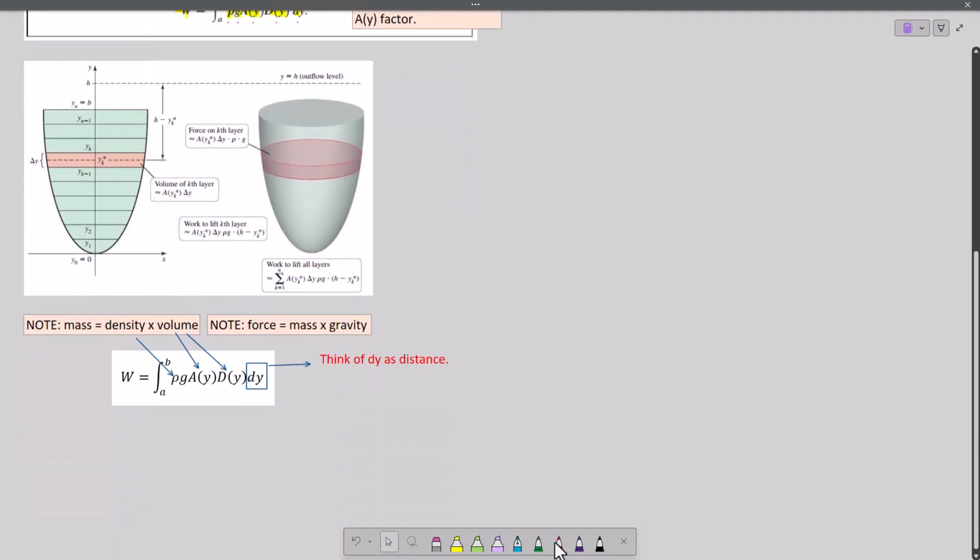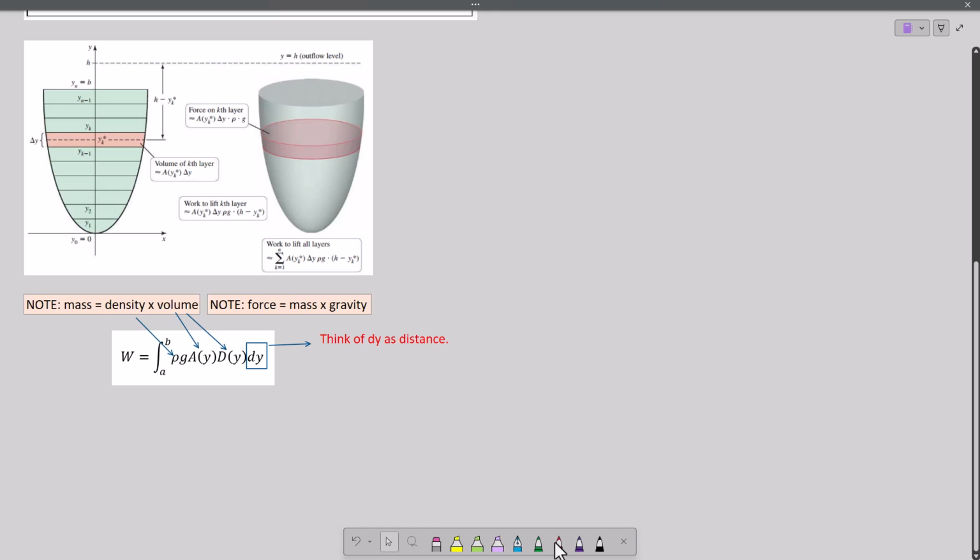The Riemann sum idea, you find the work done for moving each slice of water, and then you add them all up, and then you take the limit of the Riemann sum, and you're going to end up with the integral. So the Riemann sum is breaking it into little works. Yep. P is density? Density, rho. Greek letter P, also known as rho, R-H-O. Yeah, that's density. So all the pieces are in there.